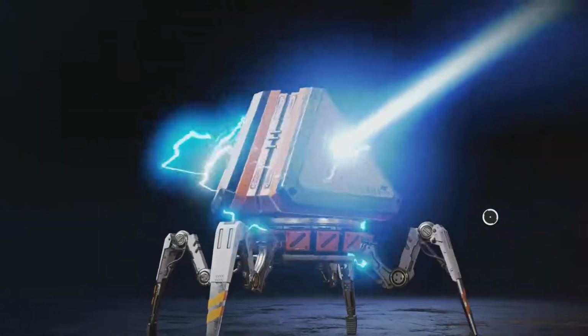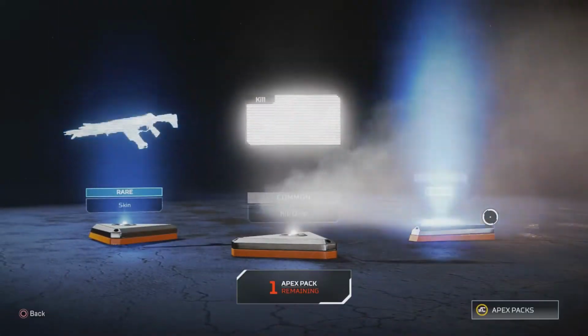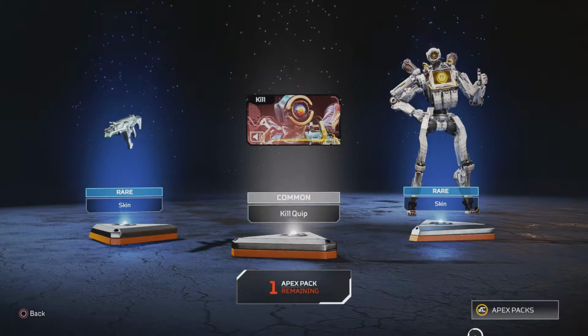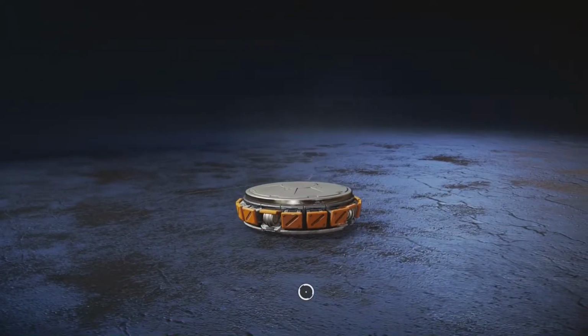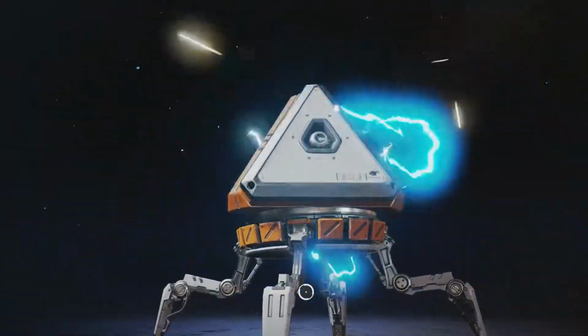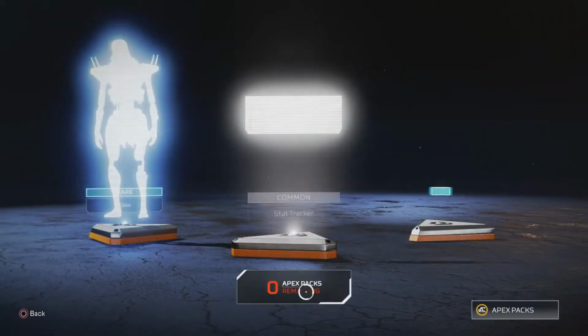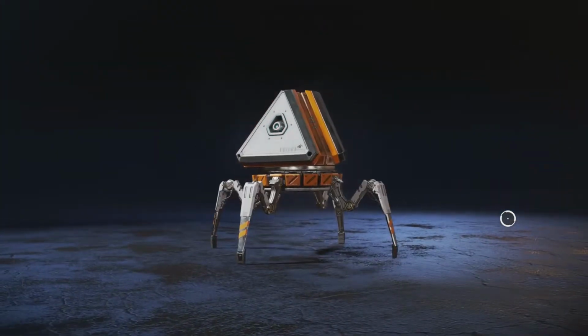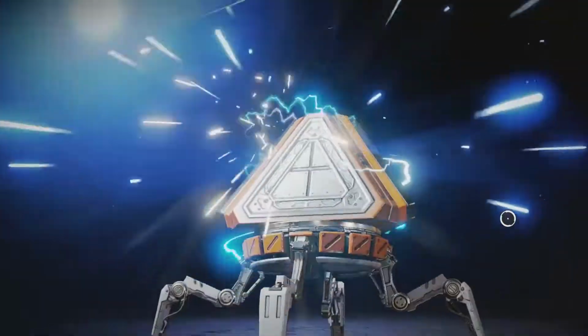I've opened the pack. What am I gonna get? I don't know because I don't play the game. How do I open a pack? It just said I have one in it. Well, I've got two, so I clicked on it. Three packs remaining. How do I do it? Just click on it. Another pack. I've got two packs remaining. Come on, something decent, please.